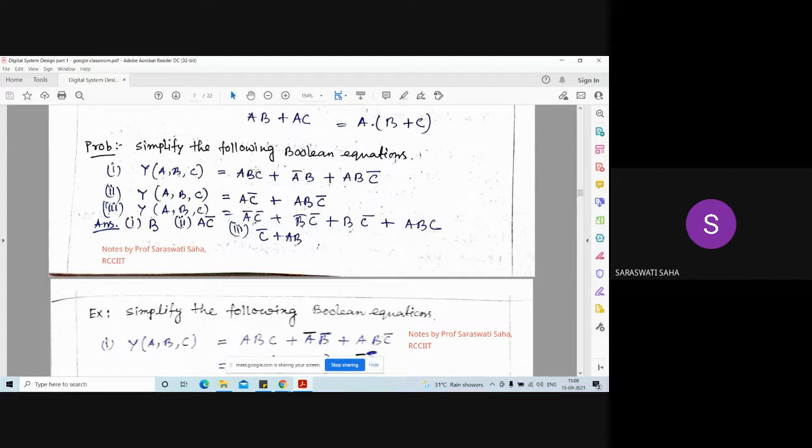So now, how can you generate the OR between these three terms? Because one AND term, second AND term, and third AND term have OR operations with each other. So you need another 3 input OR gate to get the final output Y. You should connect these three AND outputs to the inputs of the 3 input OR gate. And finally, from the output, you will get this Y. And then you can say that yes, Y is equal to ABC plus A bar B plus ABC bar.